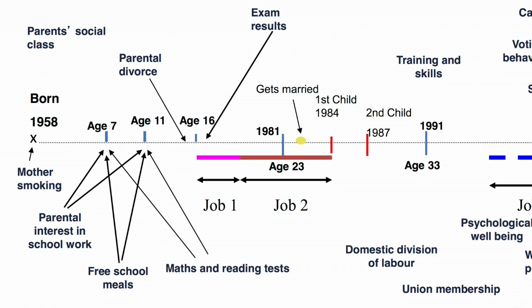So back to the left-hand side of the graph. You can see here all the information that we've collected, either from the cohort member themselves, from their parent, their teachers, or nurses who did medical assessments of them. It can all be brought together. And in fact, this was back in the birth survey. This was the first study that first collected information on whether the mother smokes during pregnancy. So that's how we've got that information.